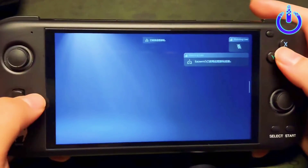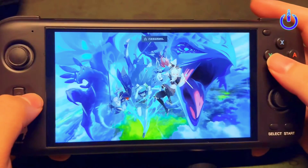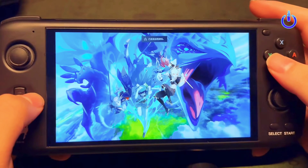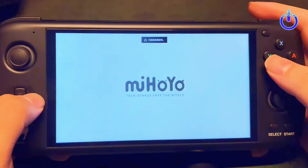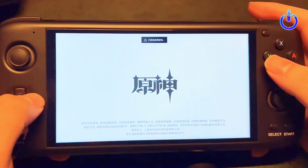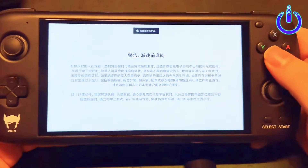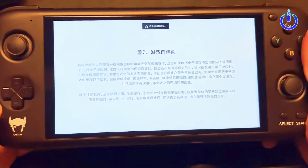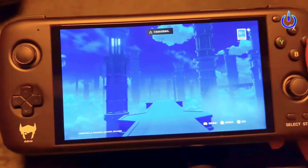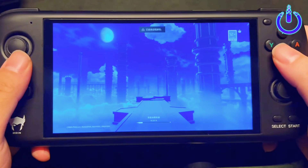At the bottom you'll find a headphone jack alongside a USB-C charging port, which also acts as the dock connector. Overall the black Odin looks a little plain — the logo on the bottom left isn't to my taste, and the colored buttons throw off the whole stealth vibe. But all of this is personal preference; the Odin comes in a wide number of different colors, transparent shells, and button types, so there will be something that tickles your fancy.